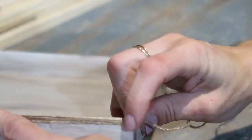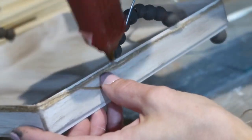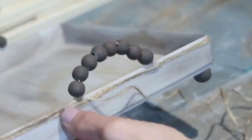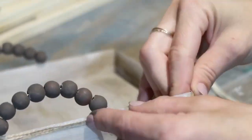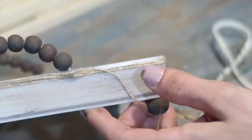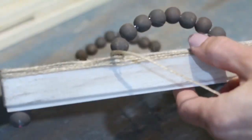I am adding just a little dab of hot glue here and there because it is plastic and I didn't want to melt it. I am also going around my handles to make sure everything is secured and nothing is showing and everything looks seamless.